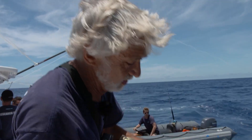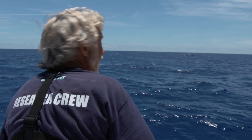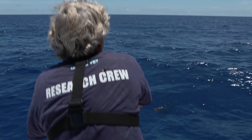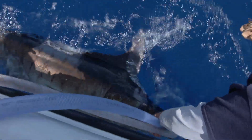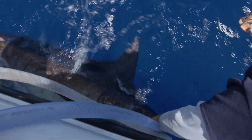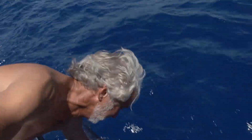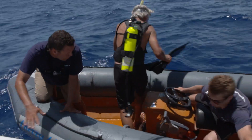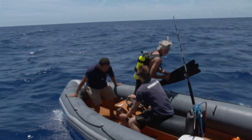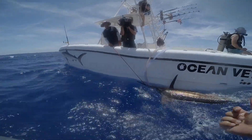The blue marlin is under the boat making slow circles, swimming strongly. The Ocean Vet team are scrambling to ready the boat and equipment needed to handle this fish. Once the animal is at the surface and within reach, Dylan quickly inserts the water hoses to pump oxygen over the animal's gills. I can see the color returning to this fish as we're pumping this oxygenated water over his gills — it really seems to do a great job of reviving him. The welfare of this animal is Neil and the team's top priority, as stress can easily kill these gigantic fish.